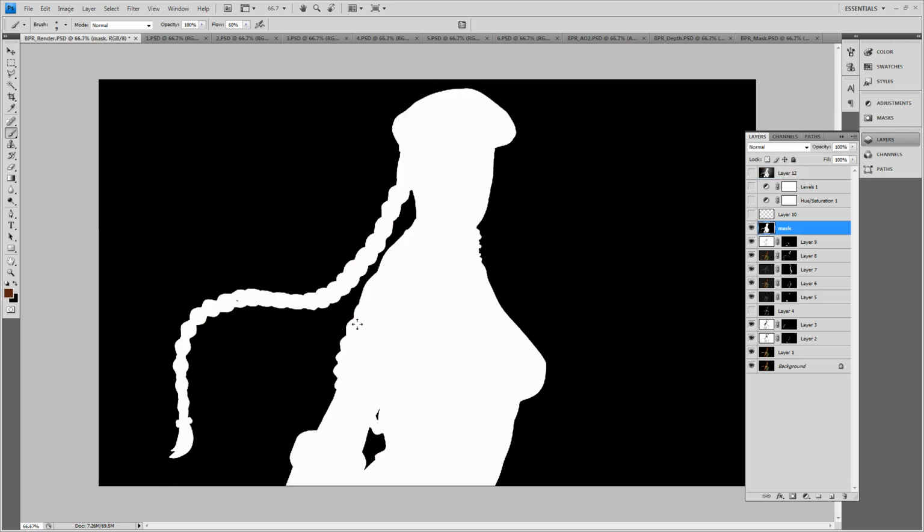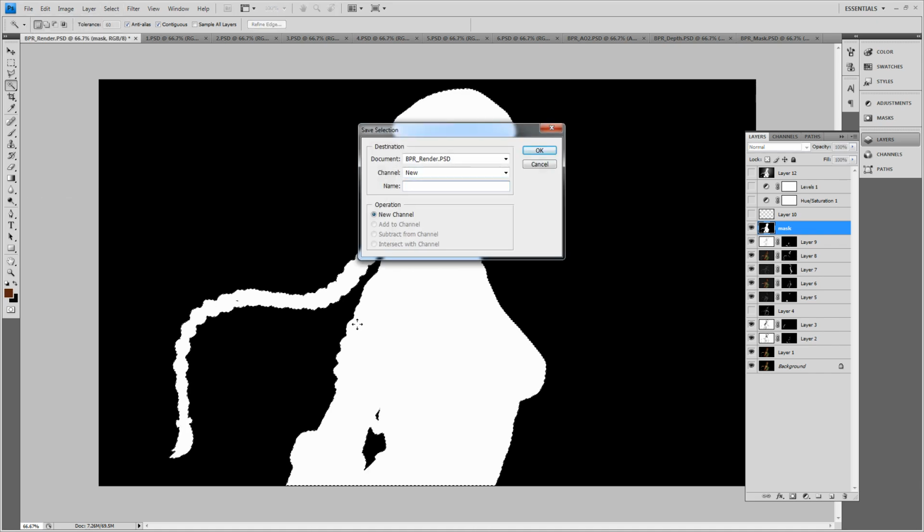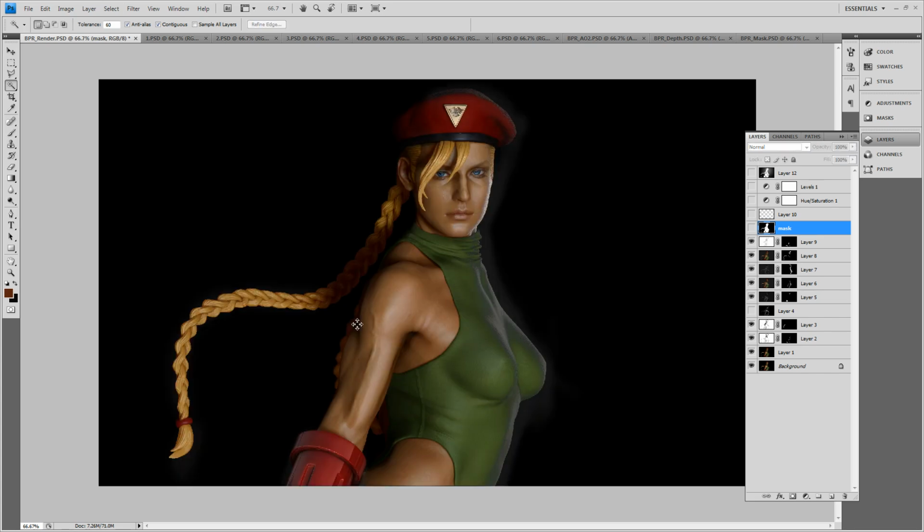Alright, another thing is the mask. This is very easy. This will be very easy for you to select, and then if you want to change or add a little bit of background, this will be way easier for you to do. So just use this select tool, select all this off, right? And then I usually go to inverse select and I save selection. And you can name it Cammy mask. Alright. So now you don't need to worry about anything.